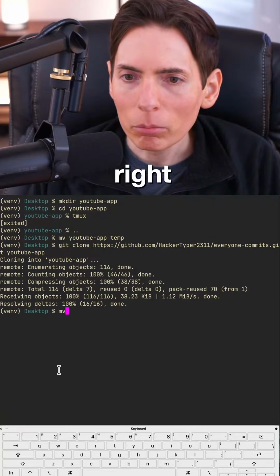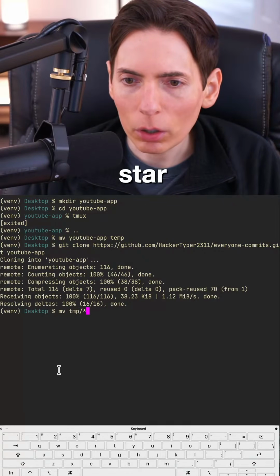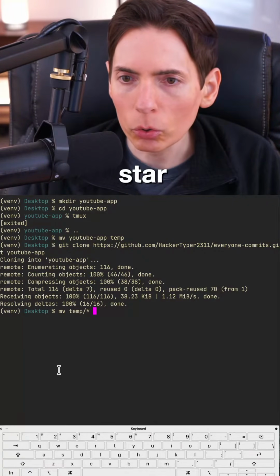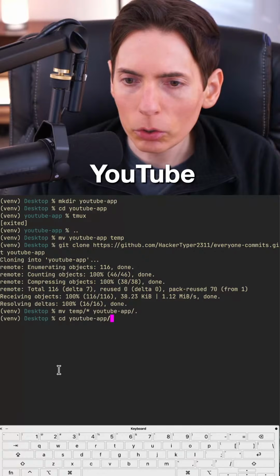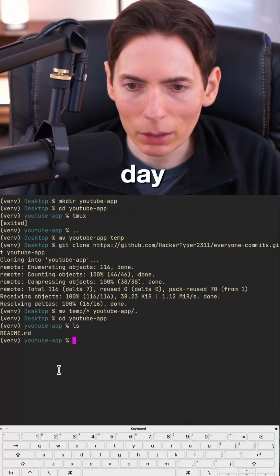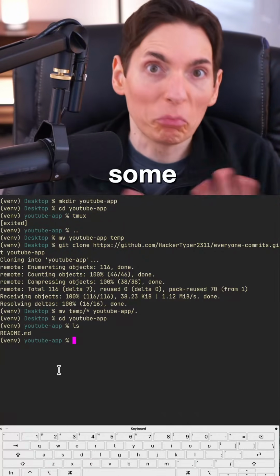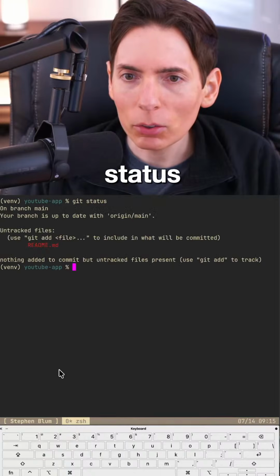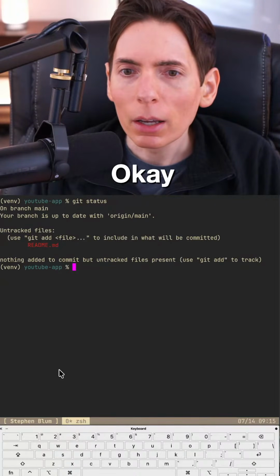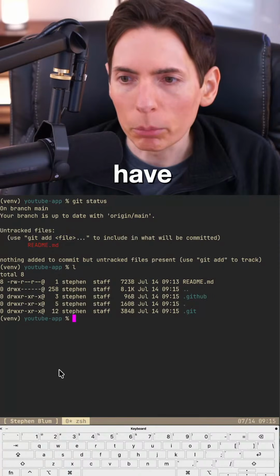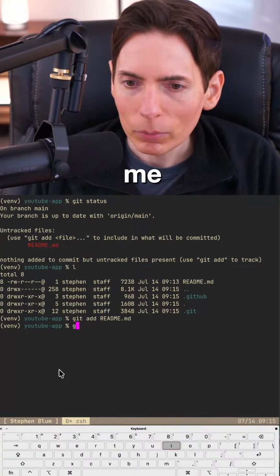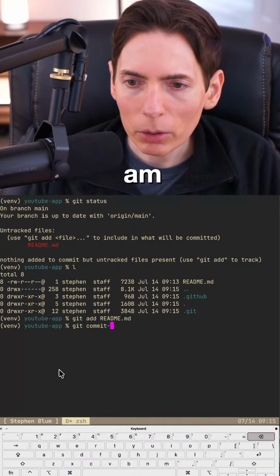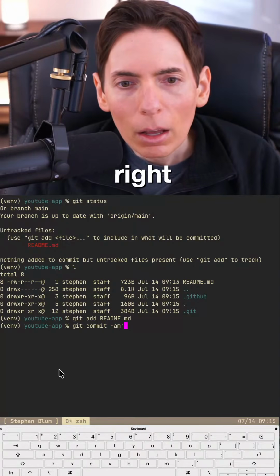All right, mv temp star to our YouTube, cd youtube. We had to do some organizing of our folders there. Bring up tmux, git status. Okay, and oh wait, do we have? Yes, we do have GitHub. Perfect. All right, git add README.md. Here we go. Yeah, this is awesome.